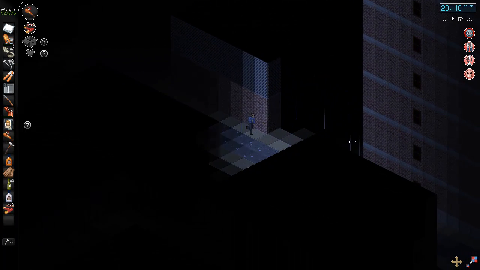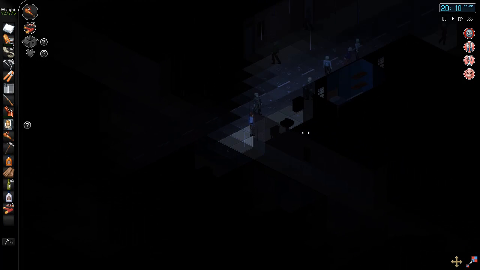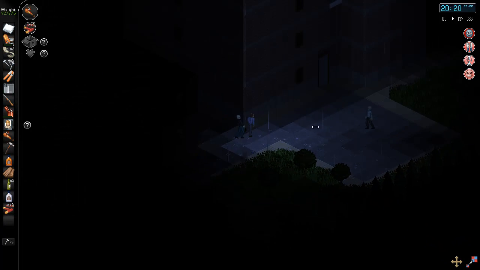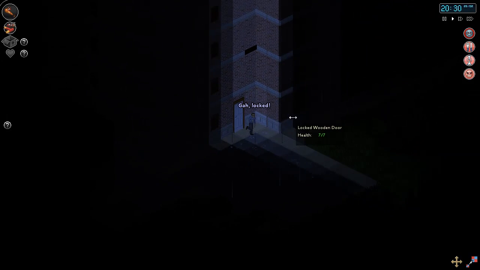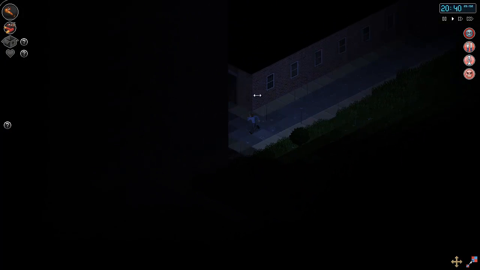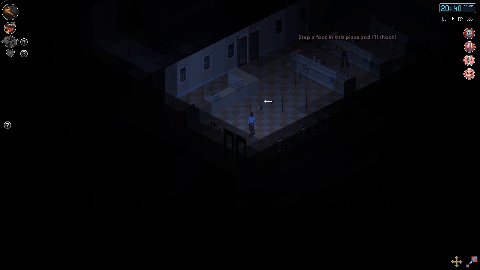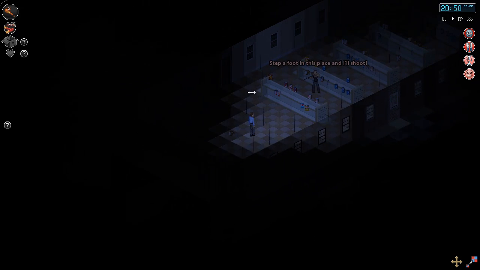Alright, I think I found the apartment block. But, because it's night time, I have reduced vision. And it's locked. Oh, you gotta be kidding me. I need somewhere to go. Okay, you gotta be kidding me.